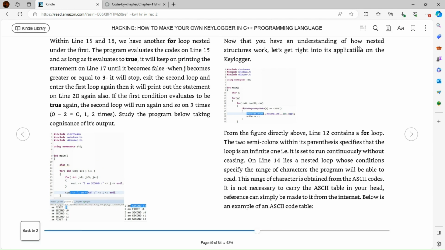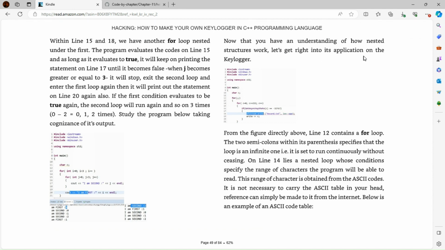Now that you have an understanding of how nested structures work, let's get right into its application on the keylogger. From the figure directly above, line 12 contains the for loop, the 2 semicolons within the parentheses, specific to loops, is an infinite loop. Alright, ceasing on line 14.